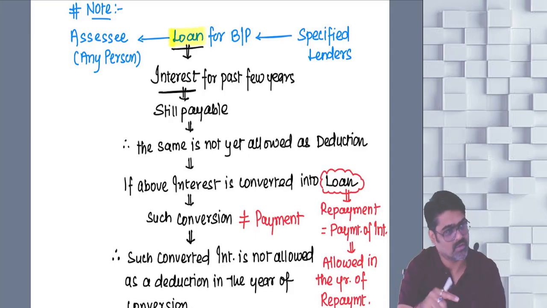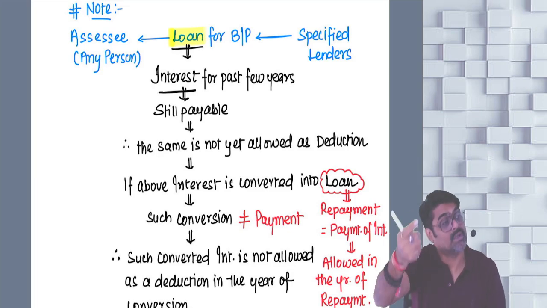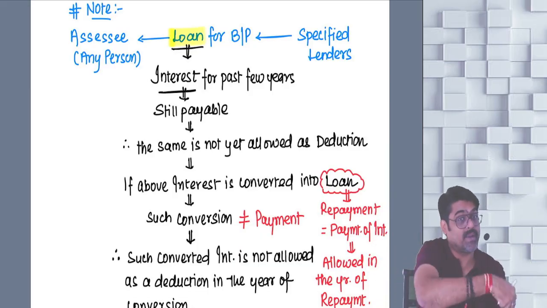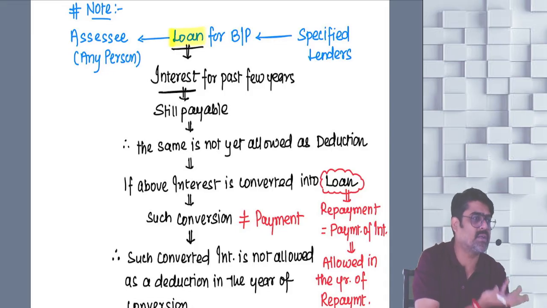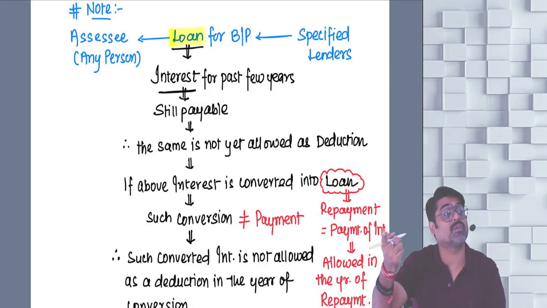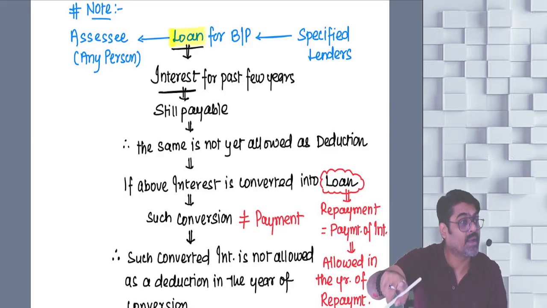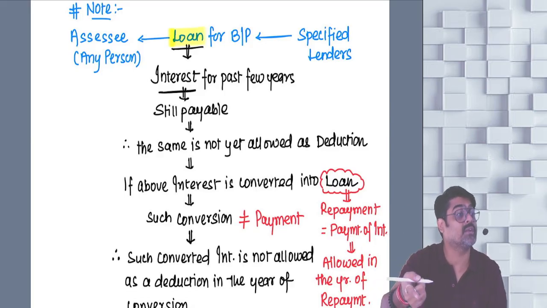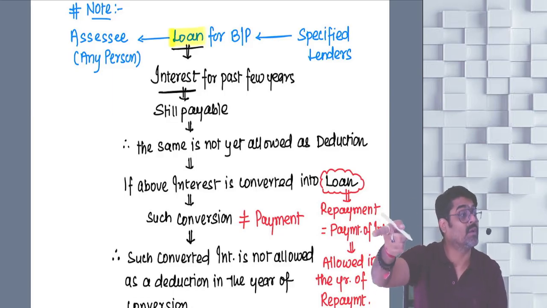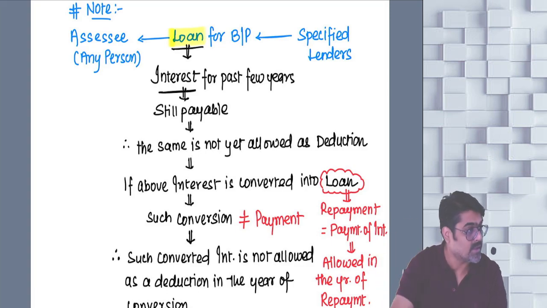Yes or no? So last year interest, last to last year, all the 3 years interest which was not paid earlier will now be paid in this year, so it will be allowed as a deduction in this year. All the entire interest which you have paid in this year will be allowed as a deduction in this year, because earlier it was disallowed under section 43B. Last year it was disallowed under section 43B. Last to last year and prior to that it was disallowed under section 43B because it was not paid at that time. So it was not allowed as a deduction in that year.